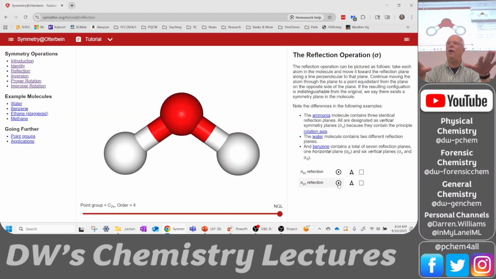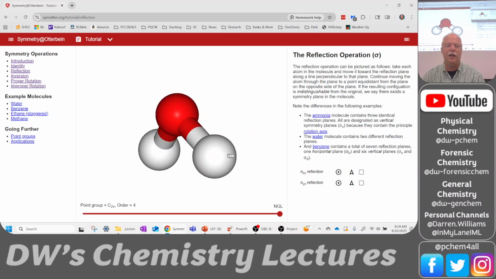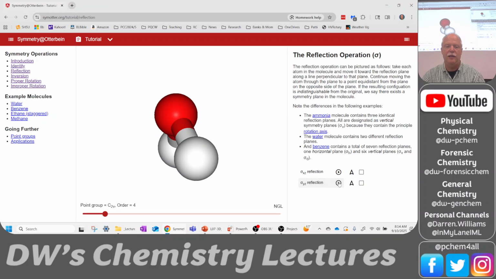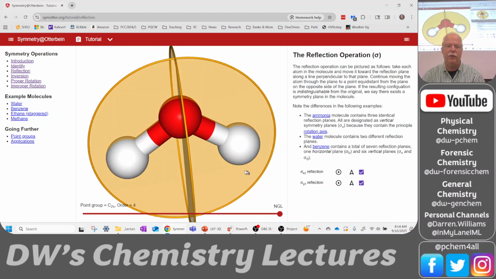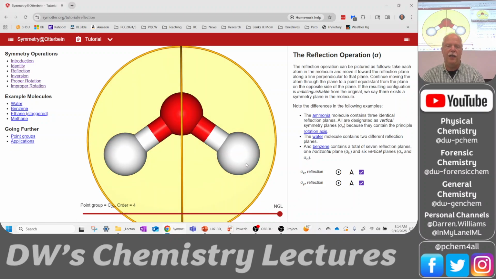So all planar molecules have at least one reflection plane, the plane of the molecule. You just can't see anything happen. So if I play this one, you see nothing, you can't tell. It's just the front of the ball moving to the back of the ball, and you can't see anything. Yeah, so it's splitting the molecule in half. Even if I were to turn it sideways, you wouldn't be able to see anything happen. Yeah, this is that plane, and this is the XZ plane. We're standing on the XZ plane right now. Okay, and we can see that reflection.